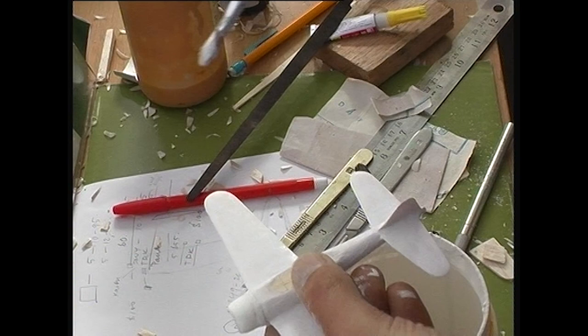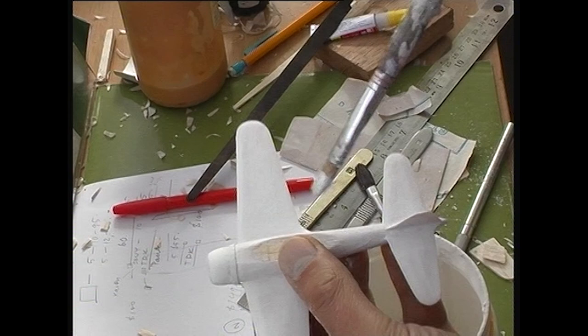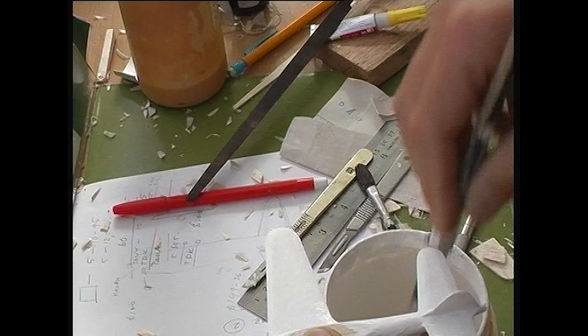Angle on one of the tail wings is a bit strange too. So I'll cut the cowling off, add some to that. Add some body filler around the place. And this wing fillet's also a bit too large. I'll cut this out, might do that now.